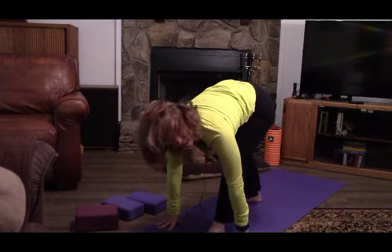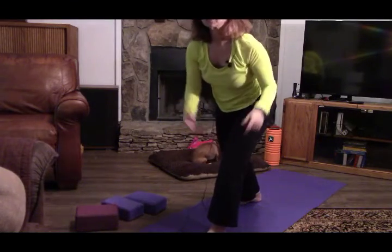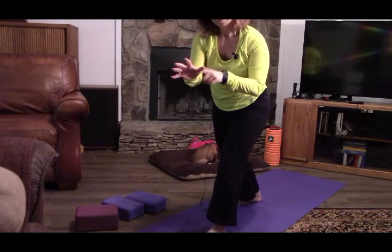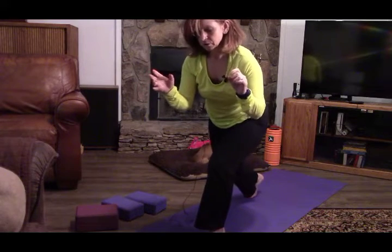Okay, so the way we're going to come down is by using these legs. These legs are strong, and these legs need to be strong. Let's just leave the hands out of it now. We want to strengthen wrists, we'll do that in a second. But the legs have to be strong too, and balance.